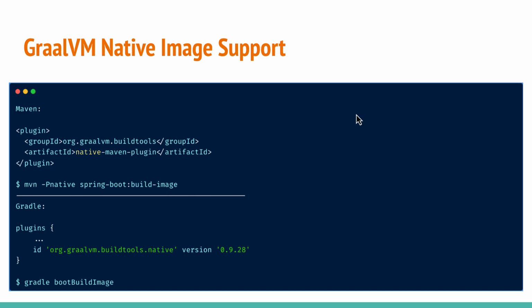Okay, and while building a Spring Boot based application, if you select GraalVM native image support, it will automatically add this plugin. When you are using Maven, it will add this GraalVM native Maven plugin, or if you are using Gradle, it will also add the GraalVM plugin here, and it will also add support for building a Docker image. So here, while building a Docker image, you can enable this native profile, and instead of using a JVM based artifact, it will create a native image and then package it as a Docker image, right? So you can build a Docker image and then you can run it.